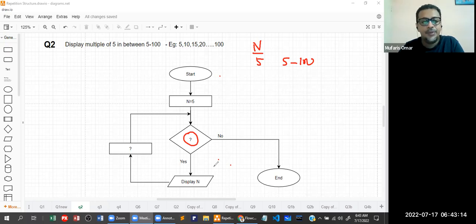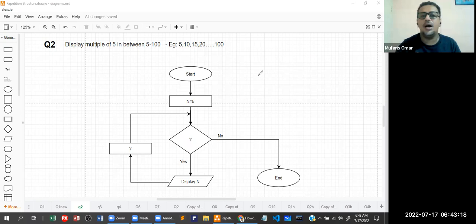Okay, good. Now we have a question. What would be this condition? Now you know, we have to repeat this flow chart. We have to repeat this loop. This is my loop area, the repetition area.